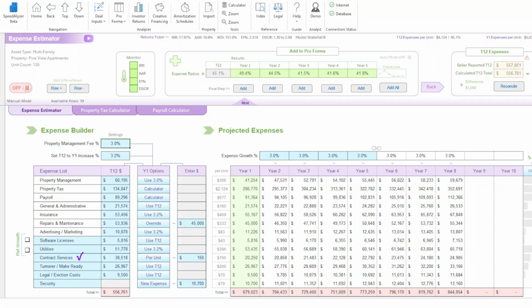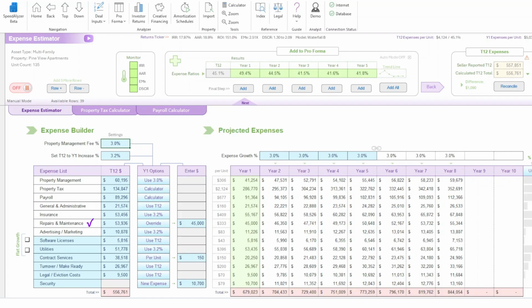Under Contract Services, I chose the per unit option and entered $150 per unit, which is based on a rule of thumb amount we use for similar properties. I also added a new security expense, selecting the new expense option, and inputting a Year 1 amount of $10,700, again using a comparable property in the area as a reference.